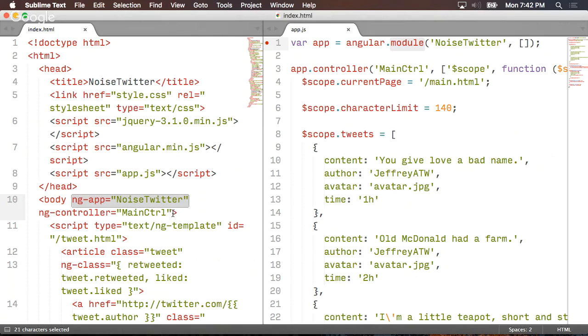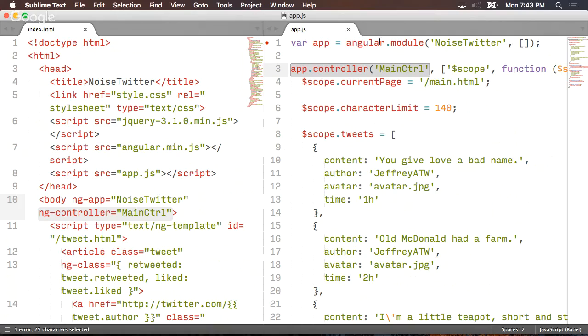Also, we've got this ng-controller equals MainCtrl. And as you can see on line 3, we're telling Angular to create a new controller called MainCtrl. So these two things are connected. So what's a module? What's a controller? Well, modules are actually worth knowing, and they're quite relevant to the actual class we're going to be talking about at 8, which is that it is essentially a named bundle of code that you're able to import or inject or include in different ways into some sort of module loader.